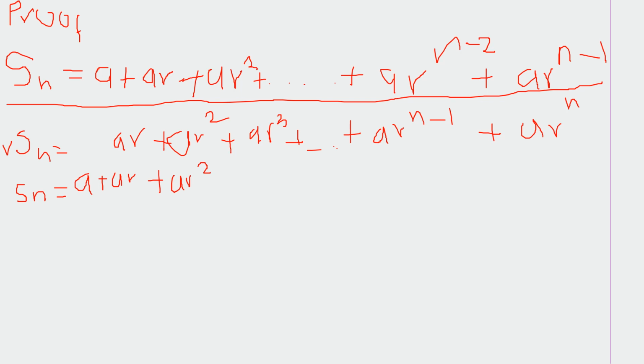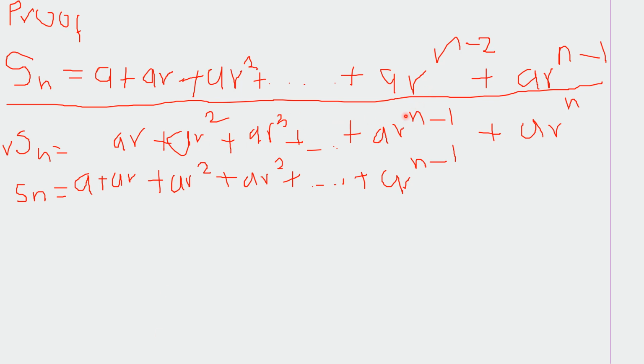When you move there, you're going to have what? A R cubed plus moving forward. Moving forward, you see we have this here. So it's going to be this. This part actually is also included here. I'm just going to ignore it and then just write this part here. So let's say we have what? We have A R to the power of n minus 1, which is our last term.